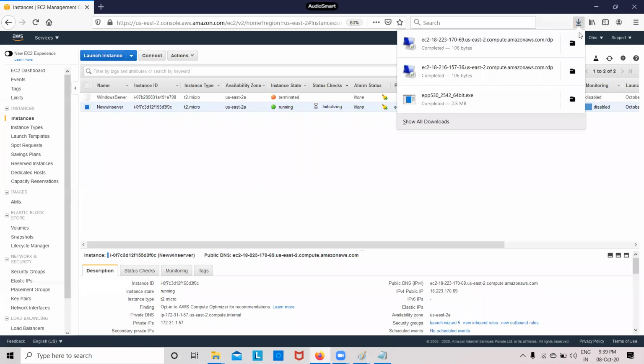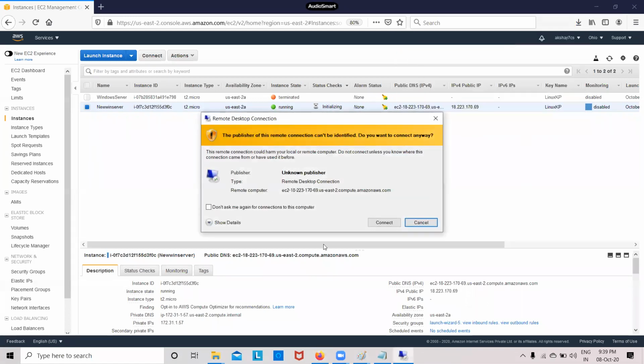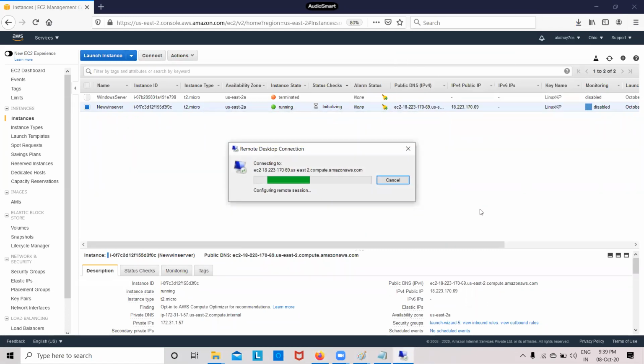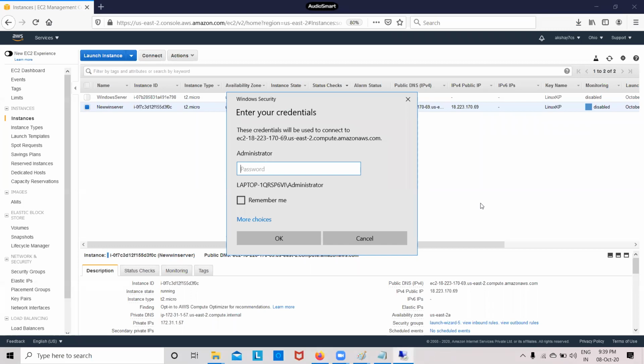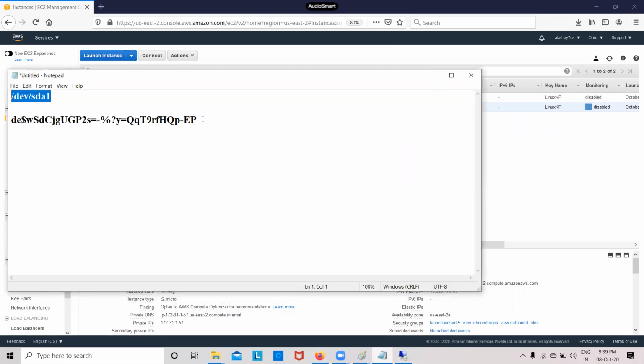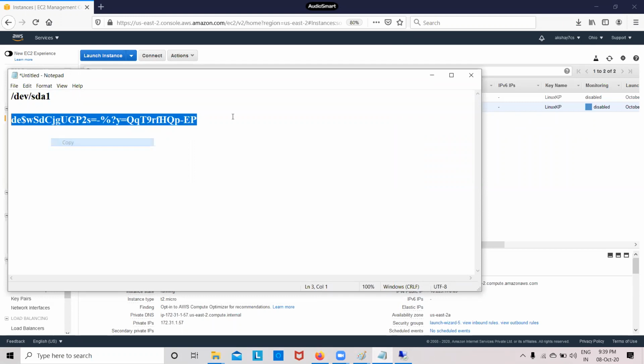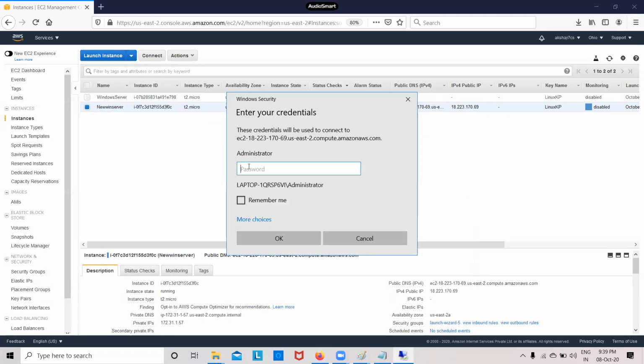In the meanwhile, I'll just open this particular 170.69 and hit connect. As and when I say connect, it is going to ask for a password. Now I'm going to copy this password, because this was the password that we decrypted. Let me use the same password and see if it works or not.